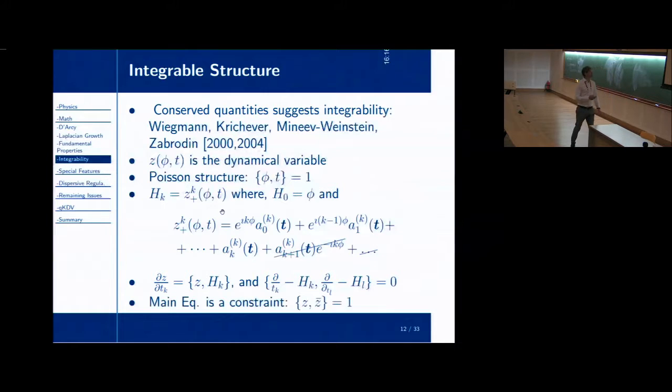Okay, and one should also comment that there is a constraint here. One can show that if you take the conformal map z and z bar, meaning you take the bar over all the coefficients, the Poisson bracket of those two is 1. Actually, this is what prescribes the evolution in real time, because this equation says nothing about the evolution in real time. This equation, which comes in the form of a constraint, actually prescribes the evolution in real time and not in the Richardson moment times t_k.